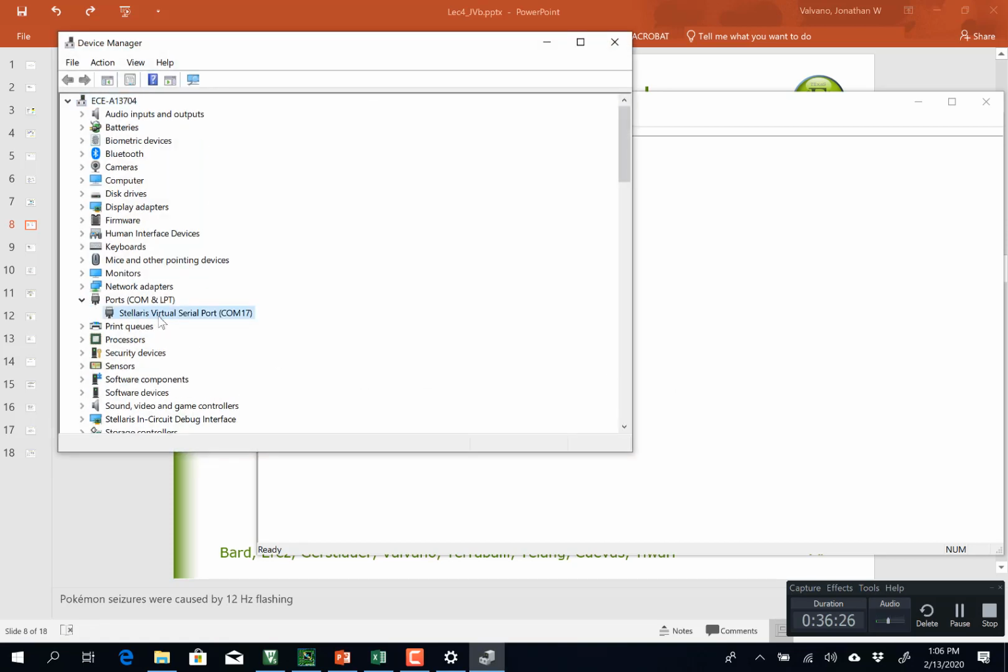Right in here I can see that my particular launch pad on my particular surface is COM port 17. This USB cable is passing data in COM port 17. 10,000 times a second, it's going to give me the value on PE3. That's how this thing works.